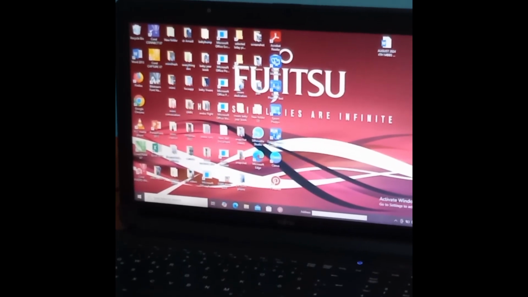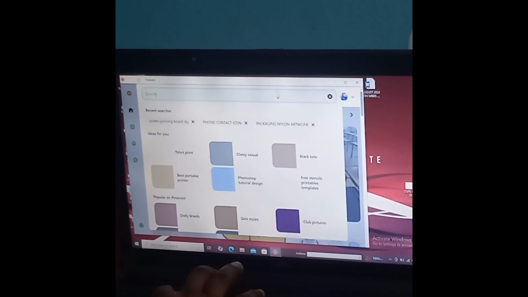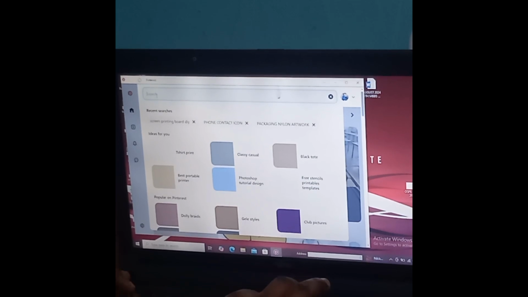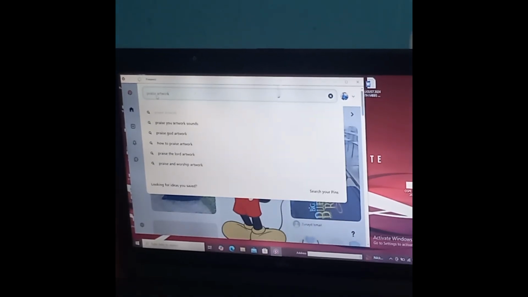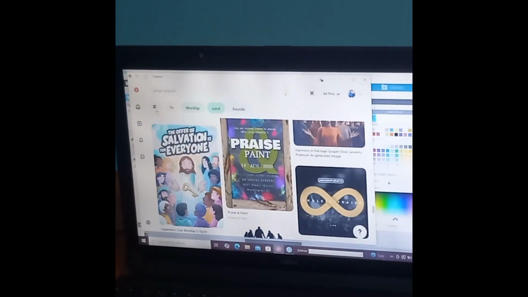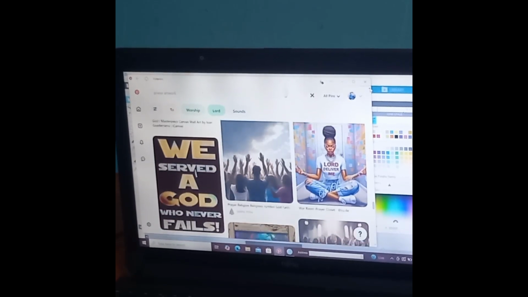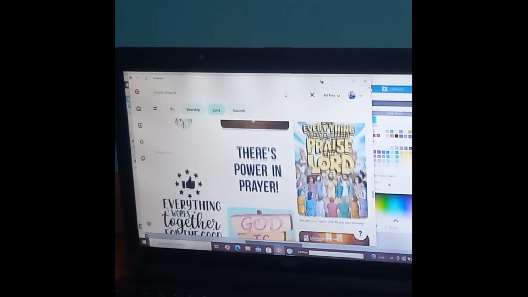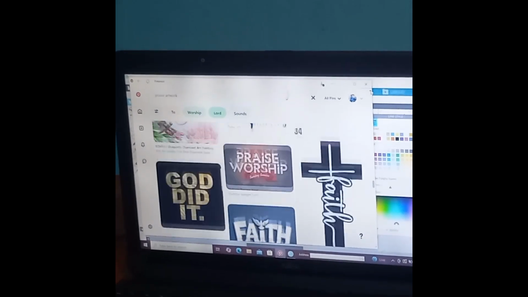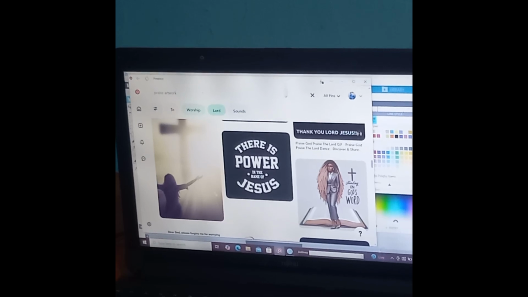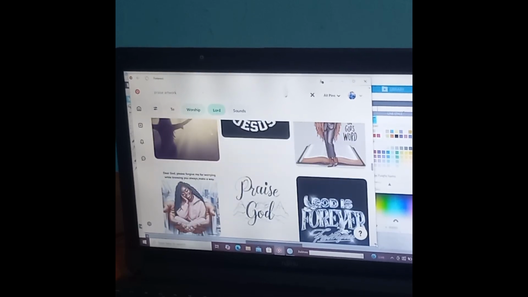Okay, so back to my laptop. I went to Pinterest to get a good font. Since his name is Praise, I know it will be easier for me to see that word. There's still another way in Silhouette Studio, which is the design app I'm using. If you want to know how I can do this another way, let me know in the comment section below. But I chose to go through Pinterest to get his name in a font or design that I like.